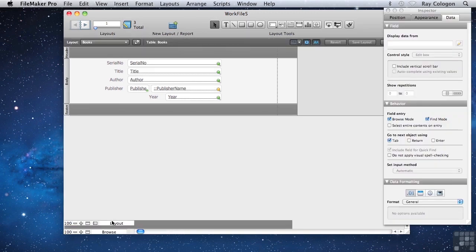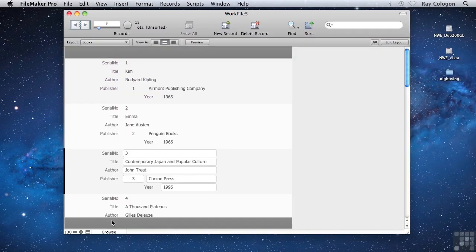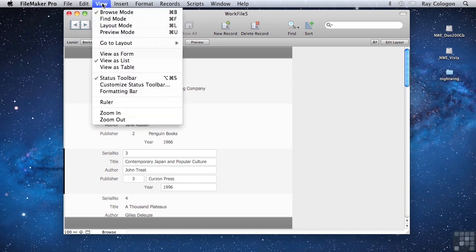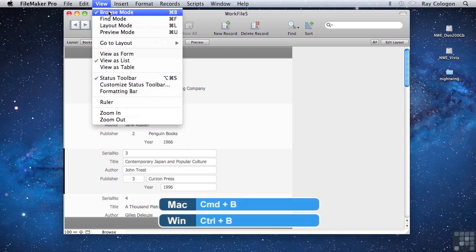So you can actually change the mode using the mouse to access the menu at either the top or the bottom of the screen. And even if you don't use the Mini Mode menu to change modes, it's there by default as a handy reminder of what mode you're currently in. Aside from the menus, there are of course keyboard shortcuts to move between the modes, and they're listed on the menus at the right. Command B on macOS or Control B on Windows takes you to Browse mode. Command F for Find mode, and so on.